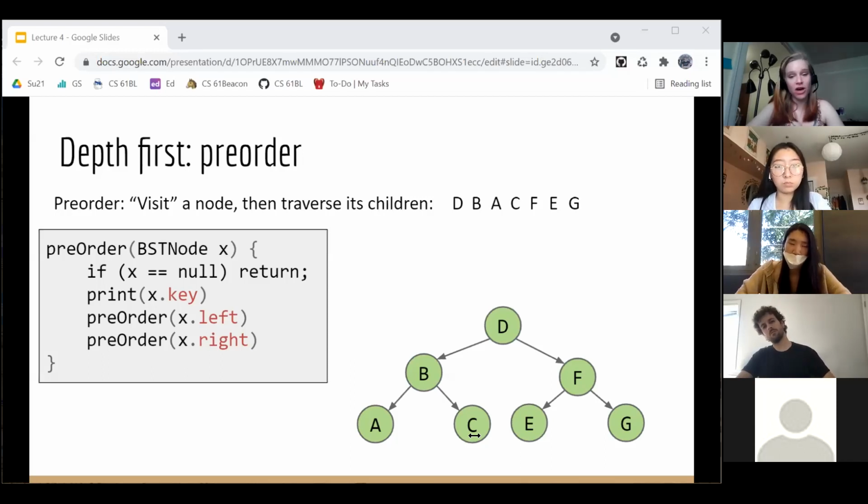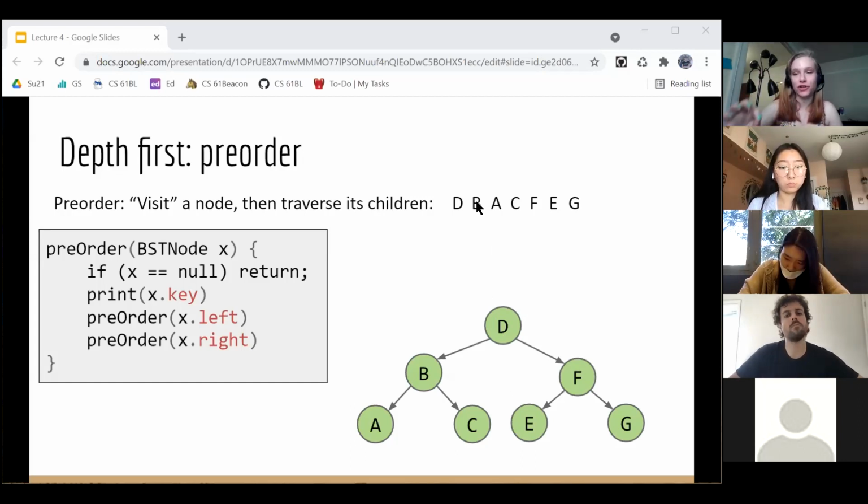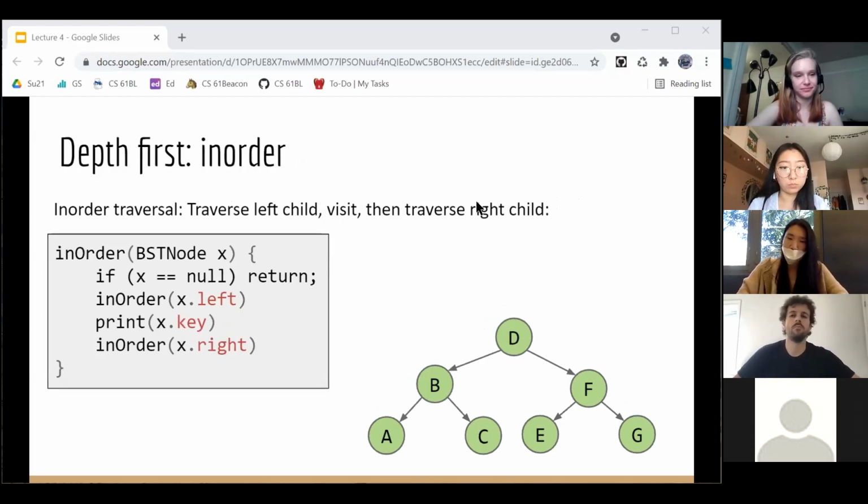Now at B, we've processed all of the children, right? We've executed all of the code. So we're done processing B. We can close that recursive frame and step back up one more time. Now we're back all the way up at the root, and we're going to execute the same exact algorithm on the right-hand side of the tree. So we're now executing the very last line of code for D. So that's how we're going to get F, E, and G at the very end. Okay. So this is depth first search pre-order.